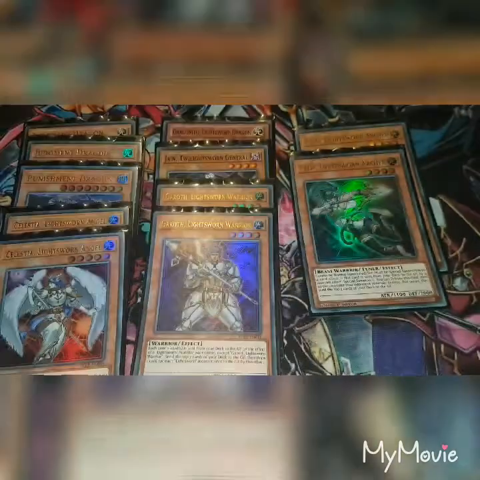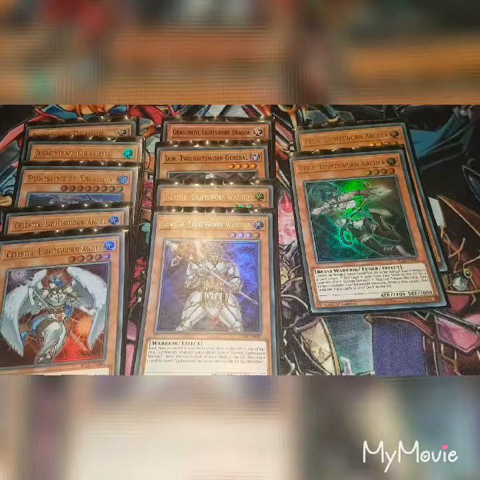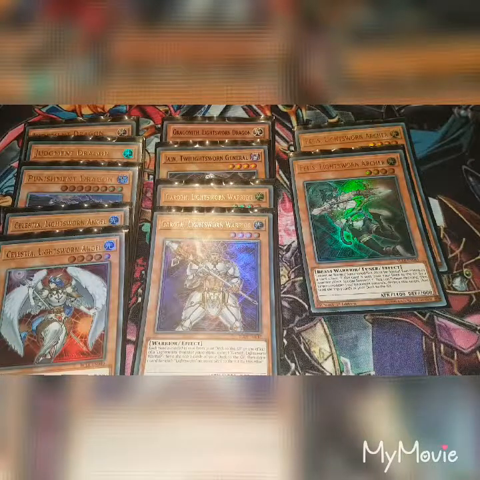I run 2 copies of Felis, Lightsworn Archer. Cannot be normal summoned or set, must be special summoned by a card effect. If the card is sent from the deck to the graveyard by a monster effect, special summon it. You can tribute this card, then target 1 monster your opponent controls, destroy that target, then send the top 3 cards of the deck to the graveyard.